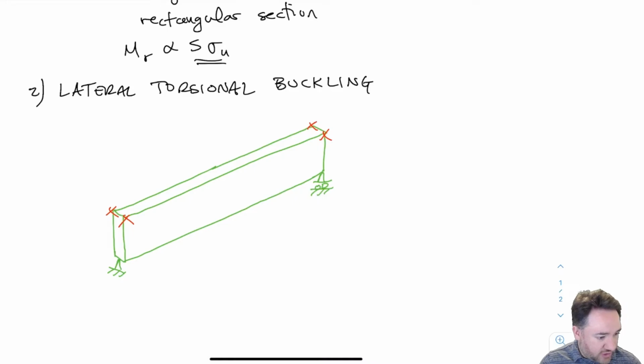But first of all, I've drawn this green beam straight up. When I add a load to it, I'm going to add a load in the center here. And those little X's are just indicating that it is laterally restrained at the end. So here it's like I have restrained the top. So it's sitting on a pin, so it's restrained at the bottom. And then I will also restrain the top so that the top can't move laterally like this. It can't do that. And when we design timber beams, we always have to restrain it like that, no matter what. So all timber beams, you'll see when we talk about moment resistance for lateral torsional buckling, all of the cases assume that it's restrained like this, so that it's restrained at the top and bottom, at least at the ends, where it's bearing.